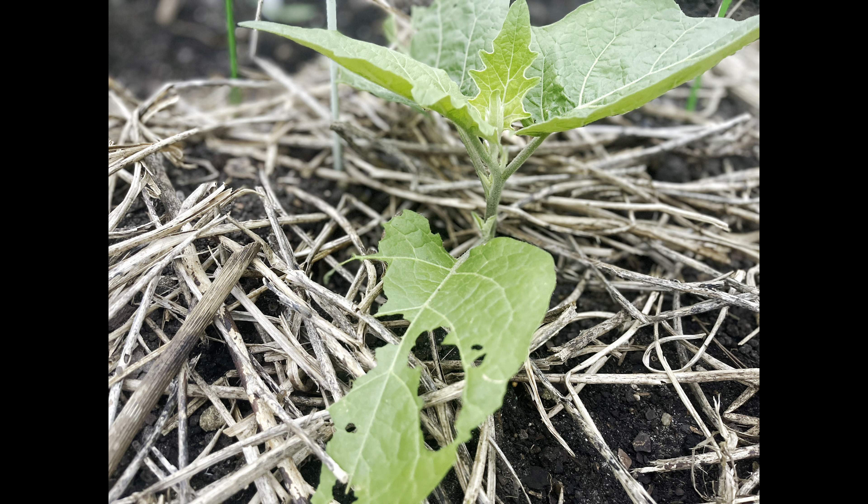Growing the garden eggs has not been without challenges. As soon as I put them out here in the garden, guess what came for them? Slugs and snails. Because early spring, fresh stuff is just coming out and the snails and the slugs think that you serve them like garden salad. So they're going to come after your garden eggs. Do not worry — there's a lot that you can do to take care of that problem. Let me show you what I did.